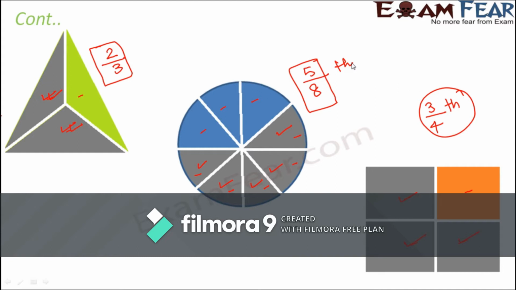So you see, the reason I am taking so many examples is to make you understand how we determine what part of the entire thing is shaded, or what part is not shaded for that matter. Now if I ask you, this is the portion of the circle which is shaded, 5/8 of it. What fraction of this circle is not shaded, how would you answer that? How many parts are not shaded? 1, 2, 3. These are the 3 parts which are not shaded. So 3 out of 8. So 3/8 of the circle is not shaded.